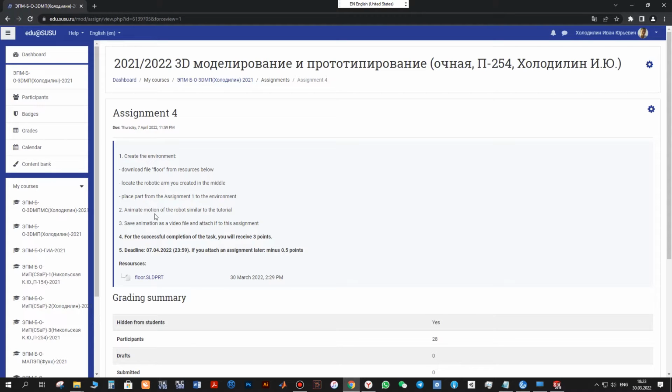Then in this tutorial I'll show you how to animate motion of the robot arm. So you need to do the same as in the tutorial, then save animation as a video file and attach it to this assignment. The deadline is the next class.